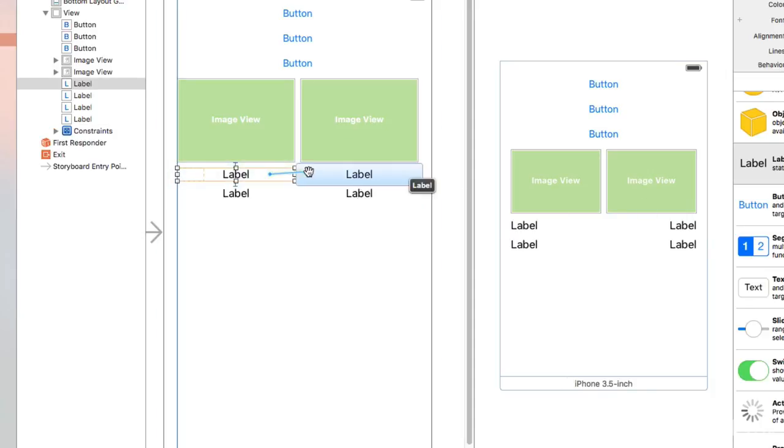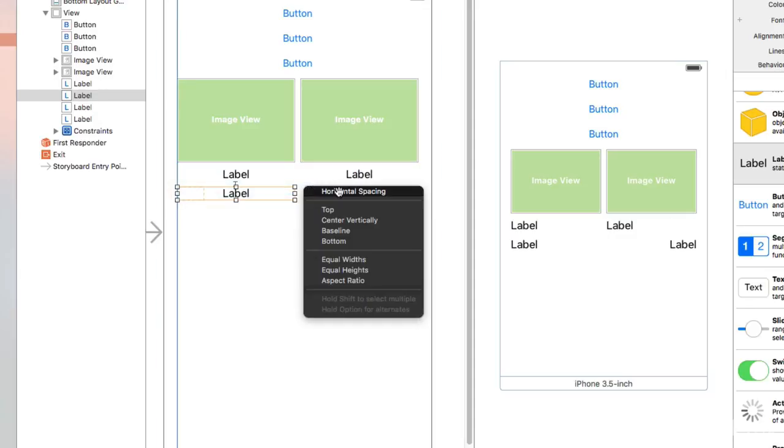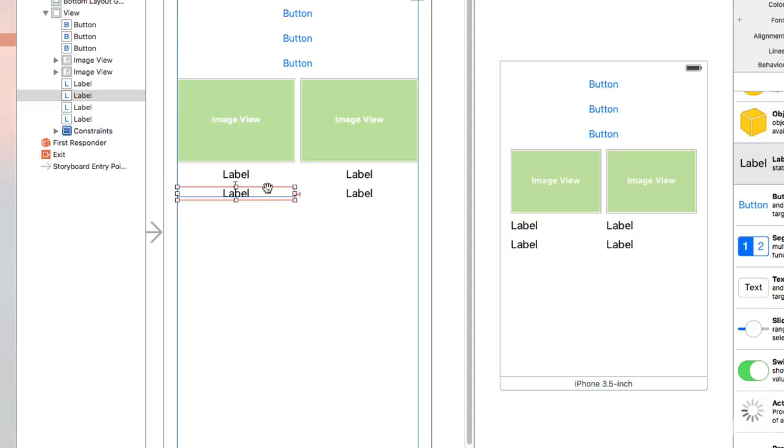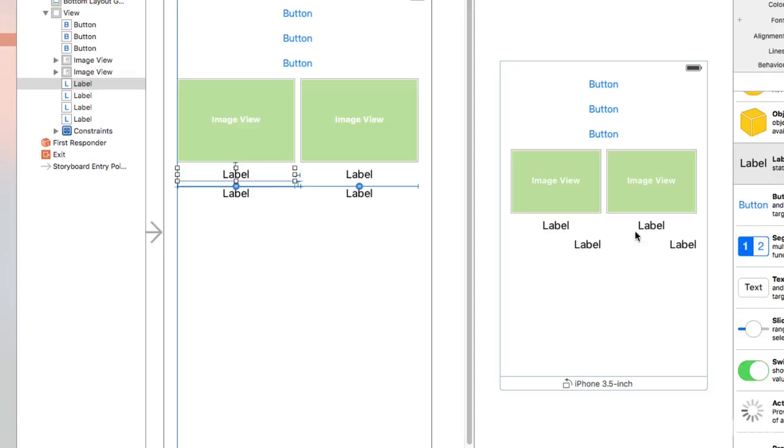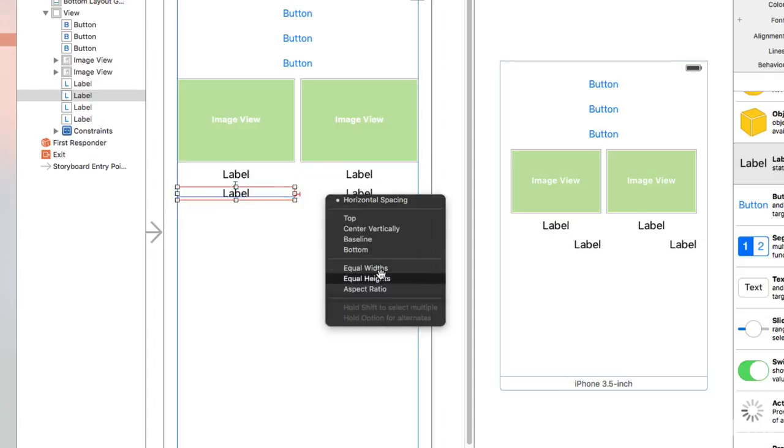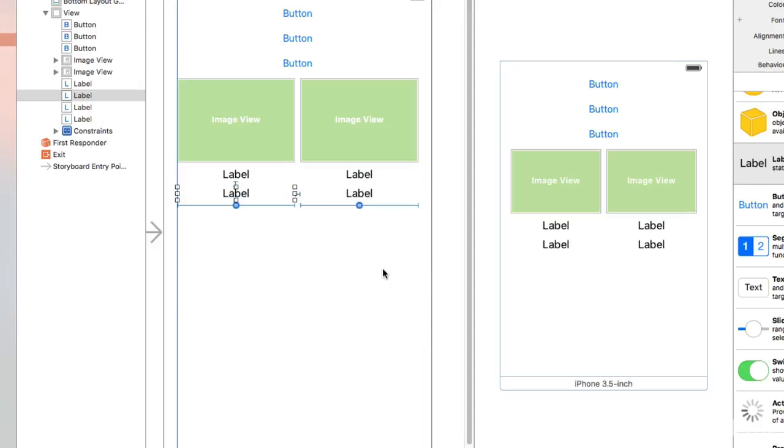So what we do is we link them together with some horizontal spacing. There we go. And then we want them to have equal widths. So we select equal widths and them to center. And again, we select equal widths for both of these. There we go. Now we're not going to add aspect ratio to these, or we didn't add them to the buttons, because the height is going to stay the same no matter what. The text is not going to get bigger. It's just the width of it.